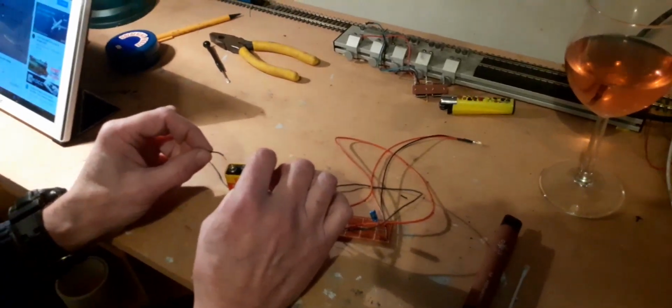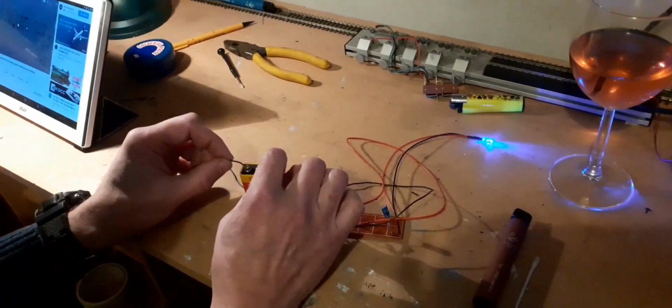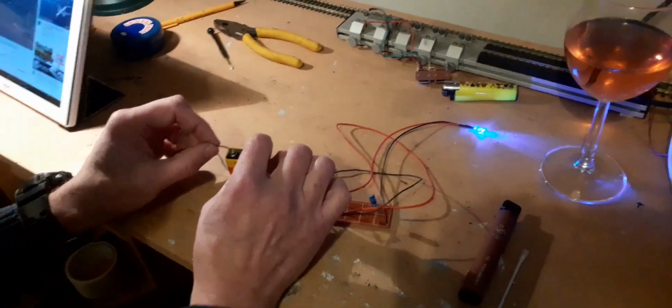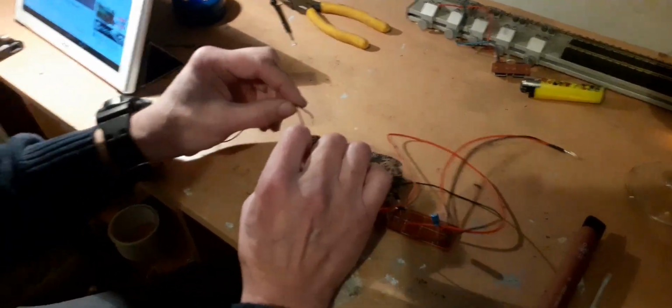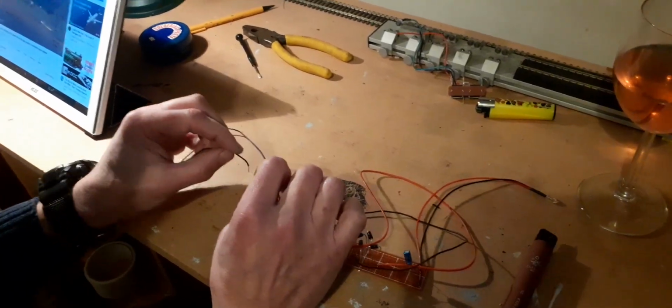Right, so the LED should only light up one way. Now, are you filming how I swap these wires up? Have we got that? Both ways. So, there we go. Right. Go back, see my pretty awesome face.